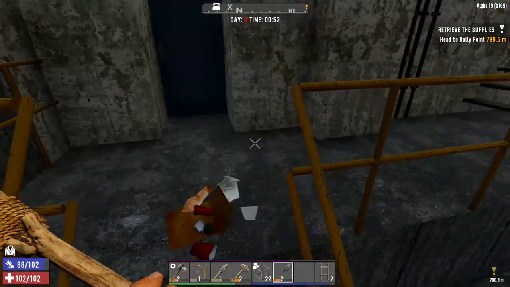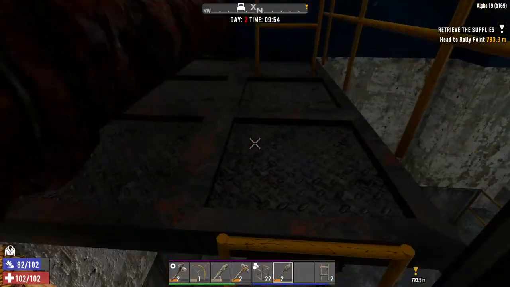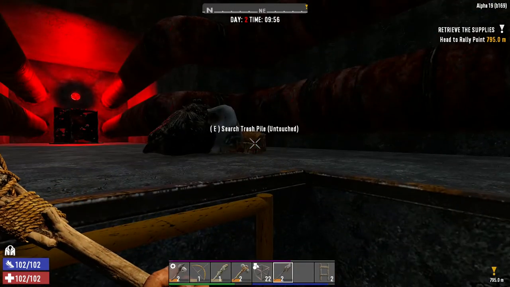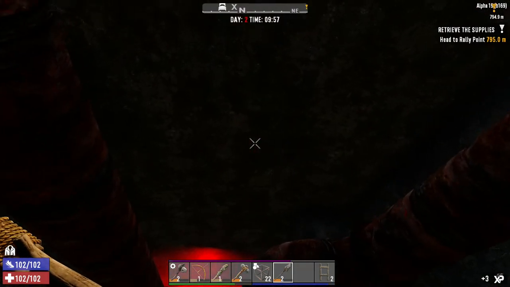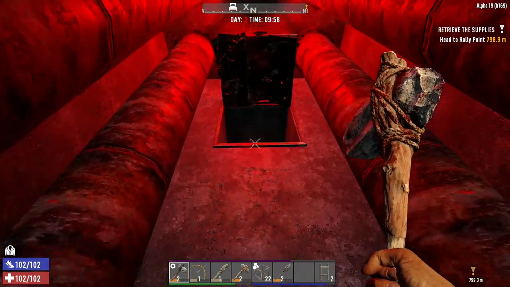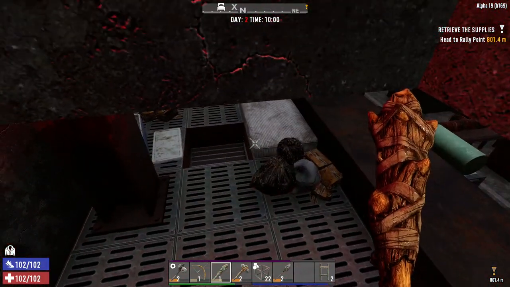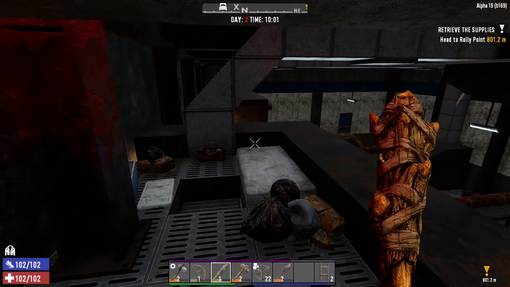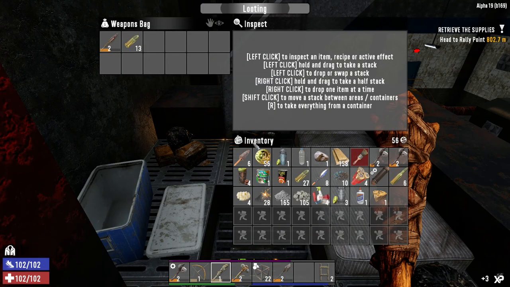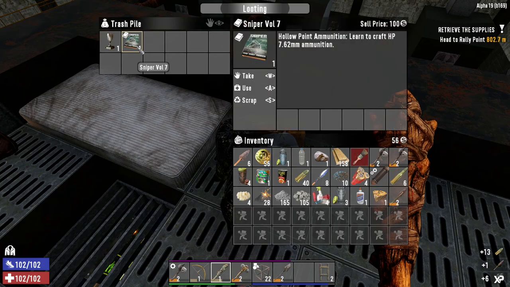So, yeah, I searched that. Okay, so I think we'll go up here. Check this bit up first. See if there's anything interesting happening in here. Shut that behind me. Okay. Oh, there's a gun bag there. Gun bag, bullets, and a spear. What's this? Sniper rifle. Okay, fine.